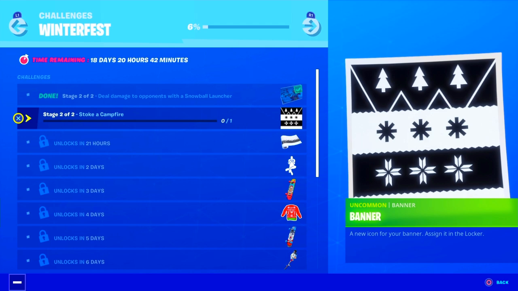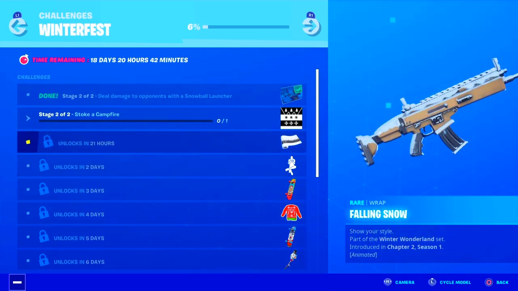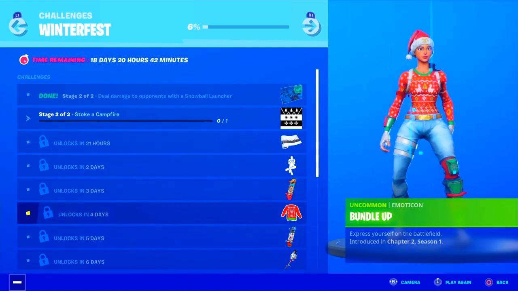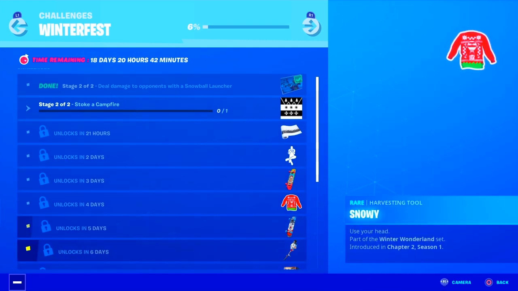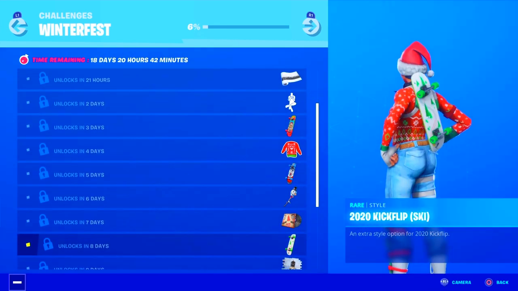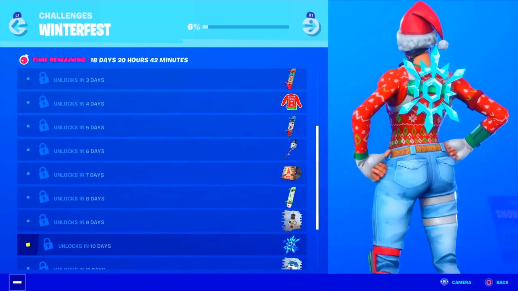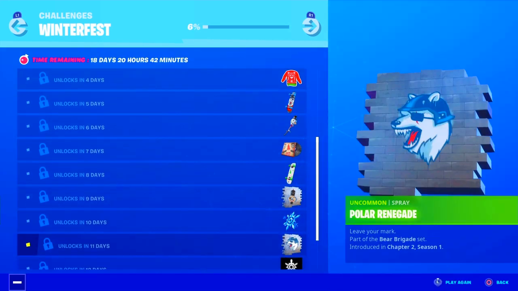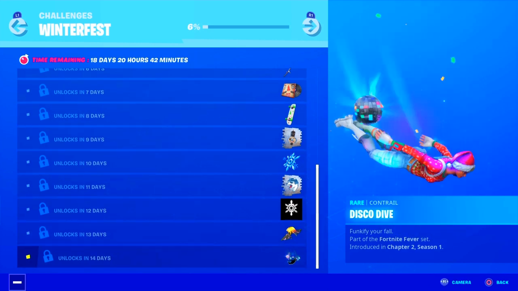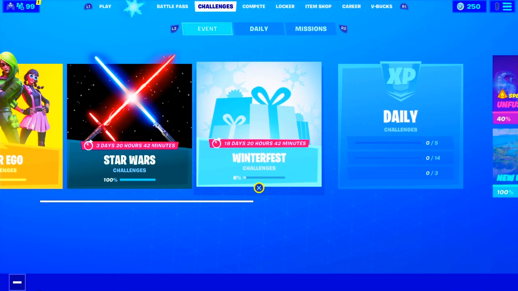But you guys know, here's the daily challenges, guys. Stage 2, stoke a campfire. You guys get this brand new banner, which looks pretty sick. And then here's all of the rewards that you guys get from the actual Winterfest challenges. So make sure you guys are coming in daily, completing your challenges. You don't really have to come in daily, but you guys know you just have to complete these challenges in order to get all of these cool rewards, which are for free, guys. So do not miss out on this, especially your daily presents, because everybody's going to be getting those two free skins. But pretty cool leaks, man.